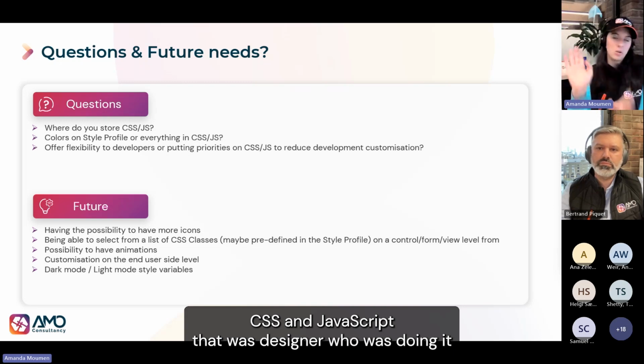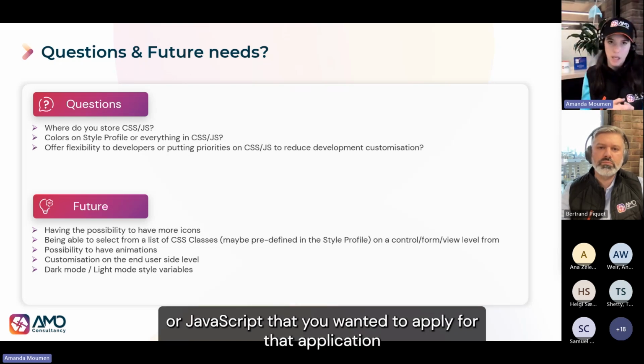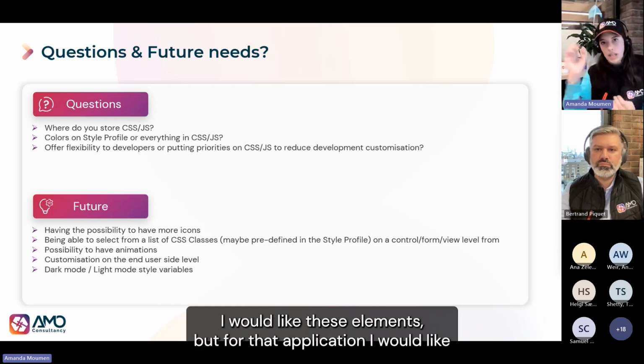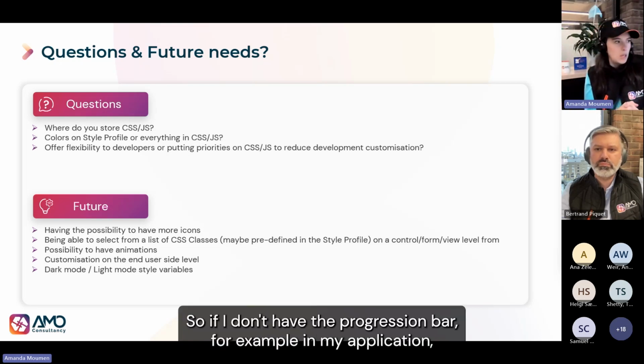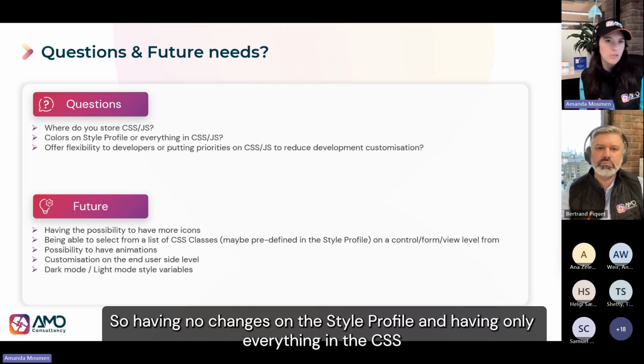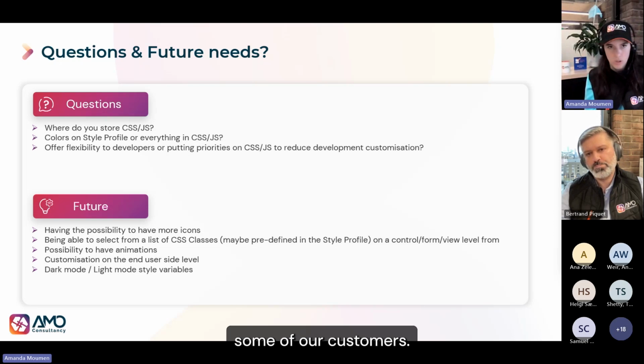That was the designer who was doing it, and just creating a style profile, adding the CSS or JavaScript that you wanted to apply for that application is then easy, because you cannot say that for this application I would like these elements, but for that application I would like different elements. So if I don't have the progression bar, for example, in my application, why am I loading the progression bar CSS? So having no changes on the style profile and having everything in the CSS that I can call or not, that worked quite well for some of our customers.